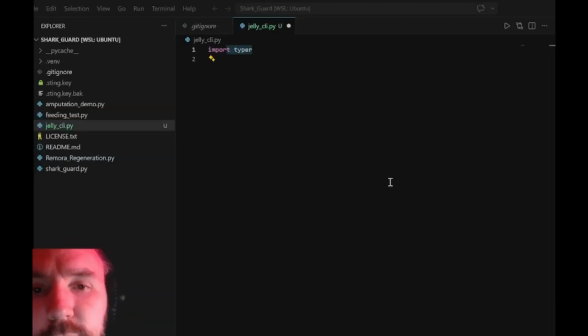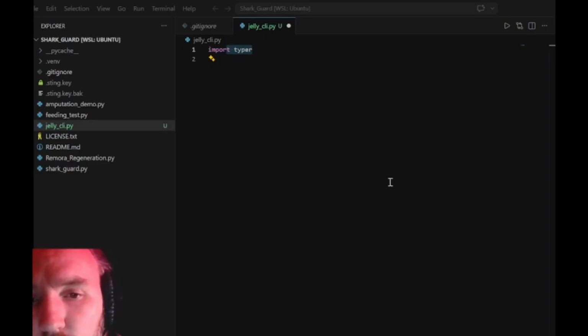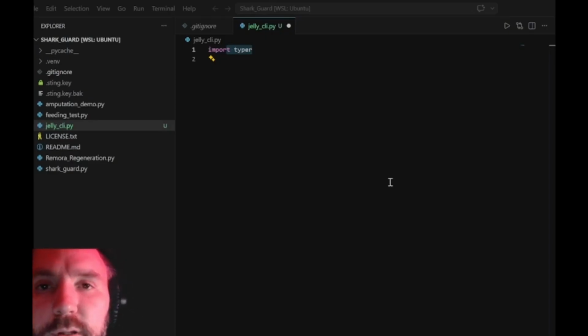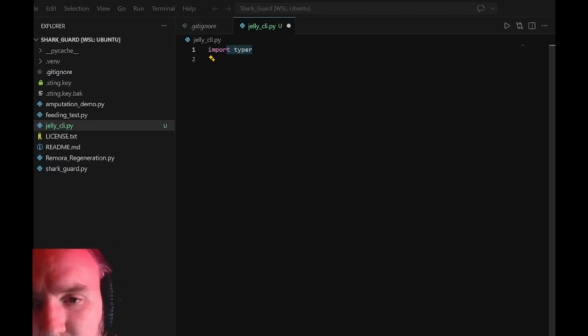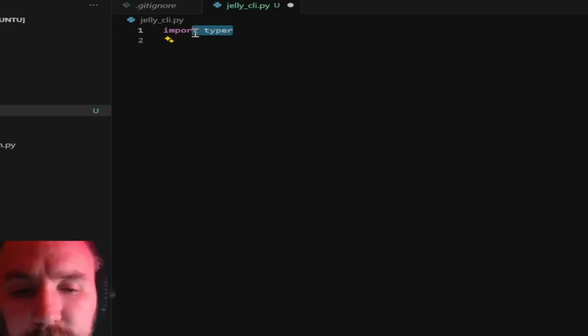So a weak developer is going to write a script that uses sys.argv and a bunch of messy if-else blocks to figure out what the user typed, where a system architect is going to use a framework like Typer because it's self-documenting. It automatically generates the help screens, ensuring your sovereign tools are easy for other elite engineers to use.